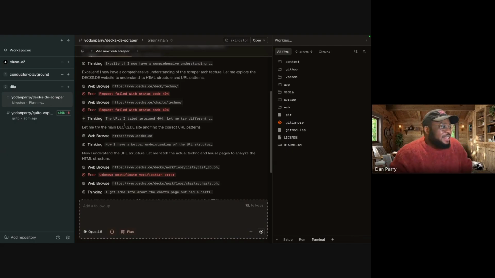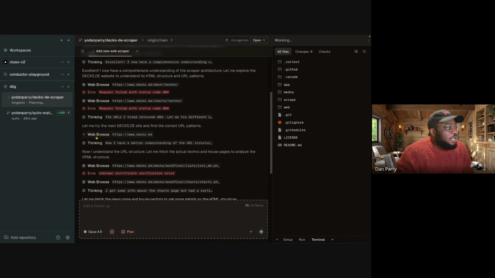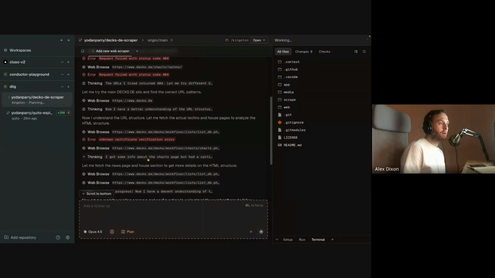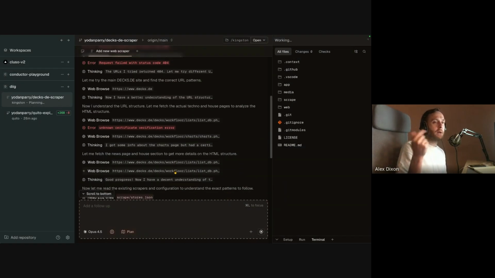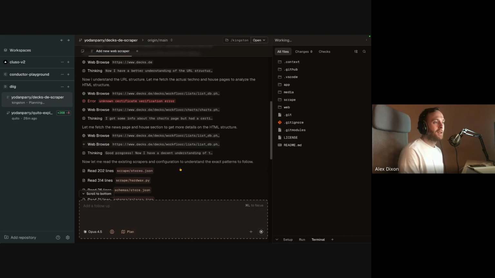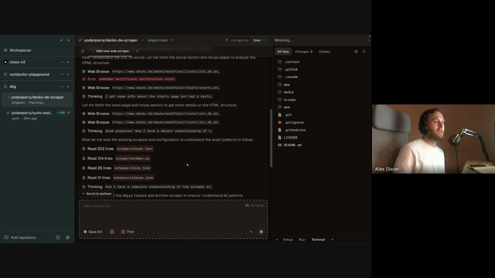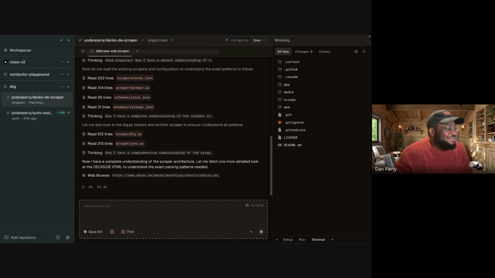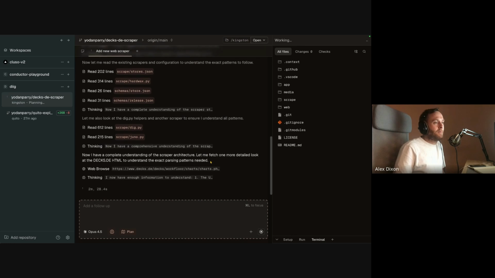And then it has gone on and browsed the internet as well, or browsed the page, and thought some more. This is interesting, because this website was a bit weird in that when you click on the different pages, it doesn't change the URL of the site. It's all kind of hidden. So I wondered if it would, and it figured it out, which is quite amazing, just by trying things.